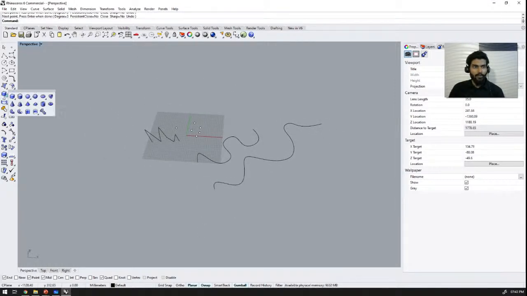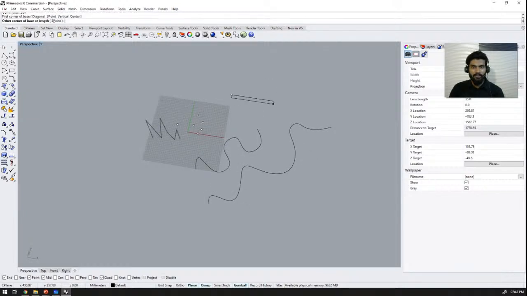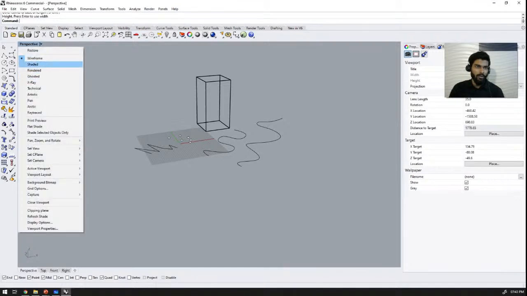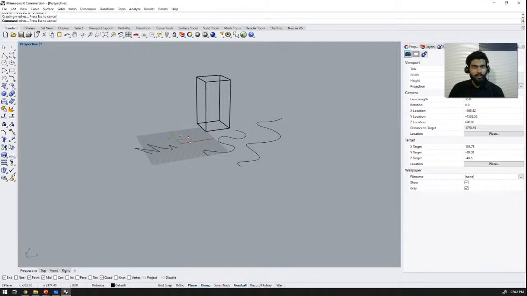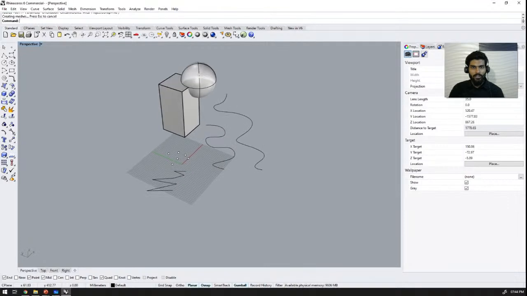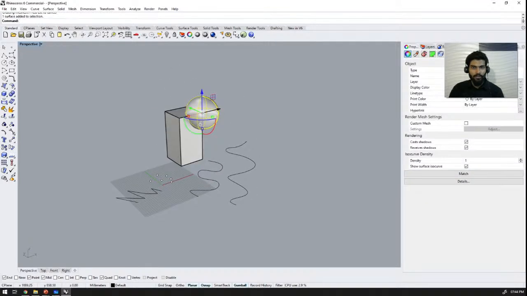Now in Rhino, you could make some basic geometries. So this is a cuboid, and you can change the view style from here if you click on this arrow and select shaded or rendered. So this is a cuboid, and let me make a sphere on top of it. So this is a sphere, and these are two different objects, right?